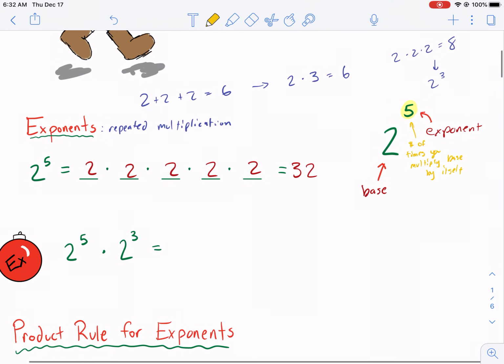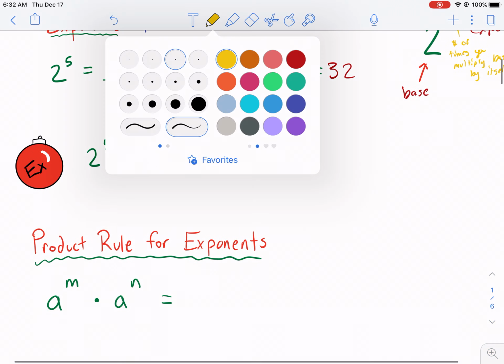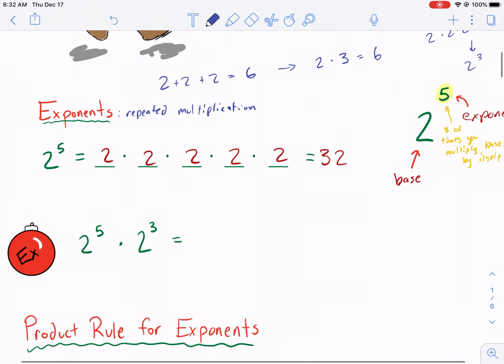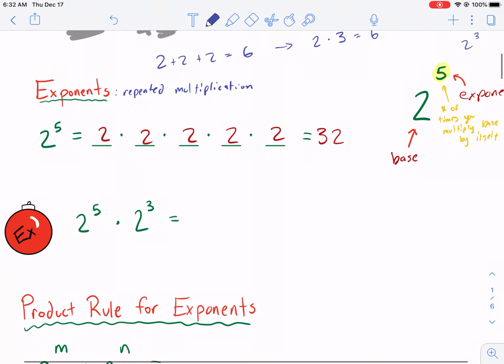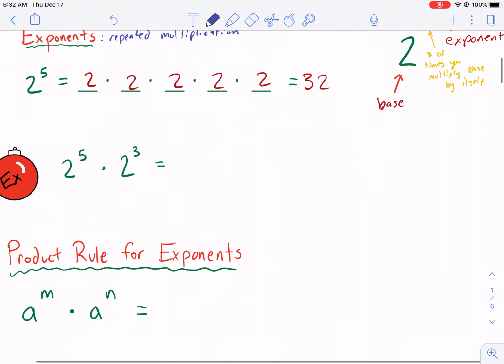Now, that's fairly straightforward. If we do some examples, we're going to get to see what it's all about. And we're actually going to extend off of this. If you want more basic exponents, I'm going to recommend that you check out some of my other videos for Algebra 1. But this video is with the understanding that you've had some experience with exponents.